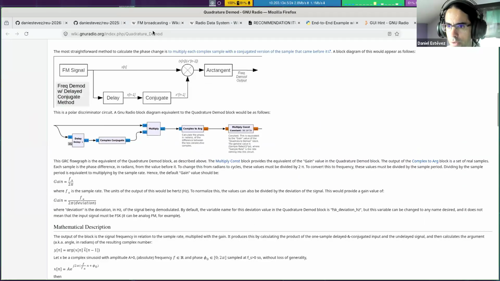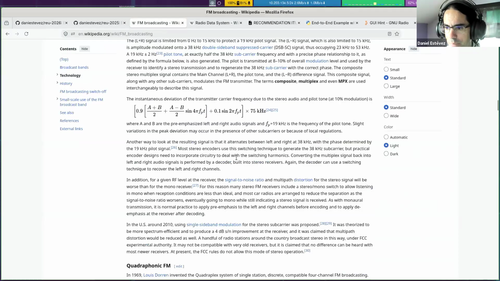So I'm going to show you the formula in Wikipedia. And that's shown here. So what happens is A and B are left and right. These A and B are the left and right channels. We form a mono signal, which is the mean of the two, the average of the two. It makes sense. If you are going to have a mono signal from left and right, you cannot do any better than just the average. And then we have a different signal. So something which is very important is that we can recover A and B from their sum and difference. That's a very simple calculation you can do.